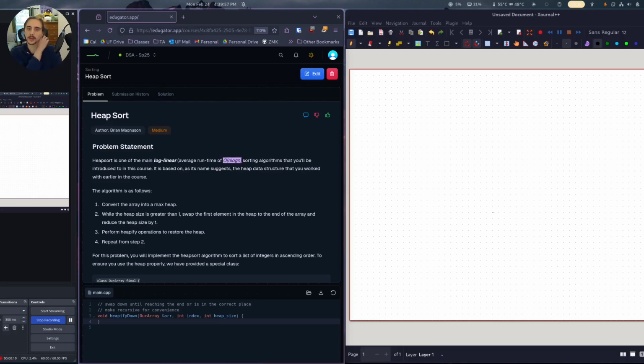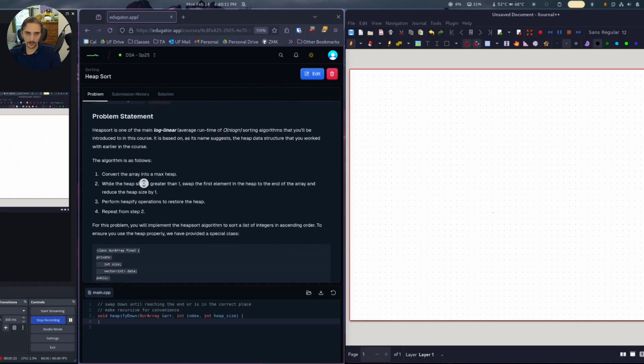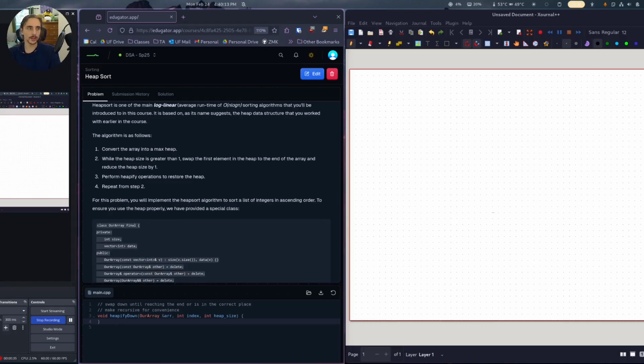It's very handy, and it's based on the heap data structure that you guys learned all about last week. So this should be a bit of a review, which makes it another fun application of using heaps. So the algorithm is like this. We're going to talk about more of what that actually means, but basically we're going to turn our array into a heap in place, and we'll demonstrate that.